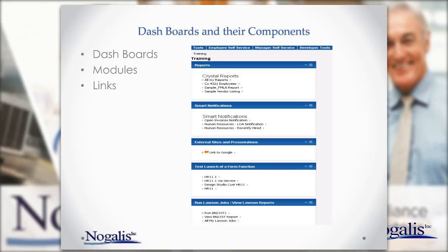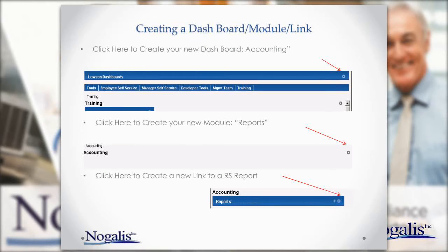So the administrator administrates, the power designer is creating these reports, and the end users primarily are going to access their smart notes and reports through dashboards, modules, and links. I just wanted to kind of get us acquainted with this. And now, actually, we are going to go through creating a dashboard, creating a module, and creating a link.